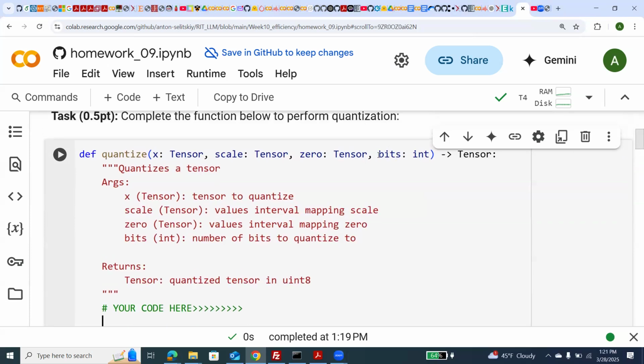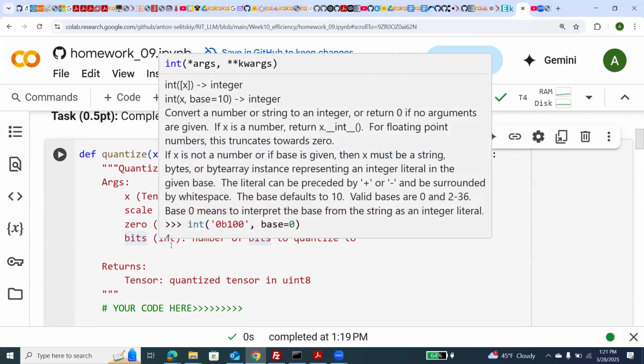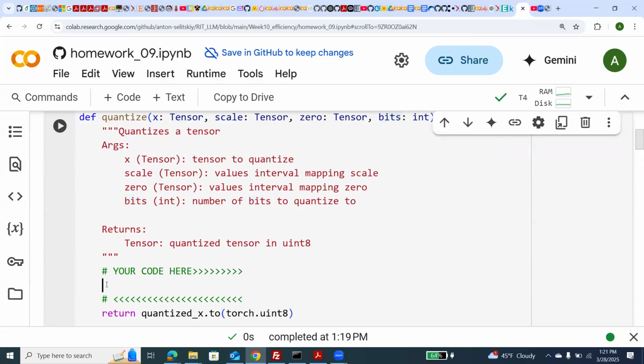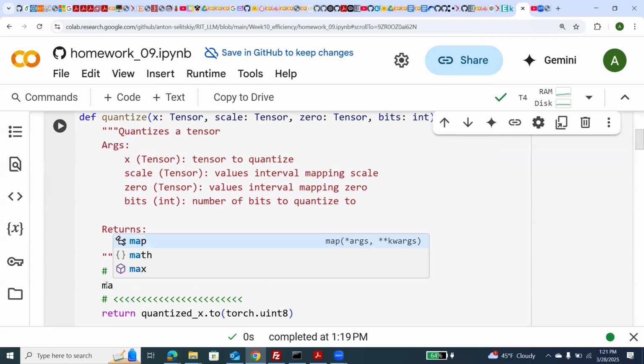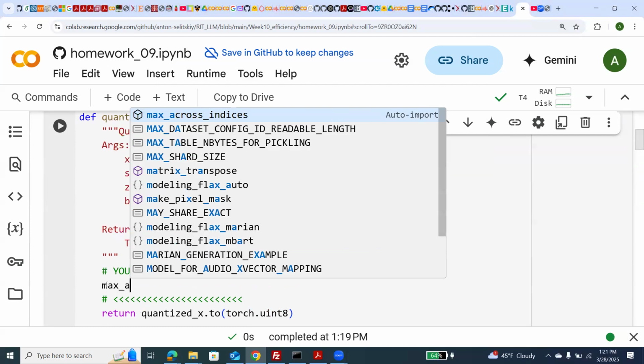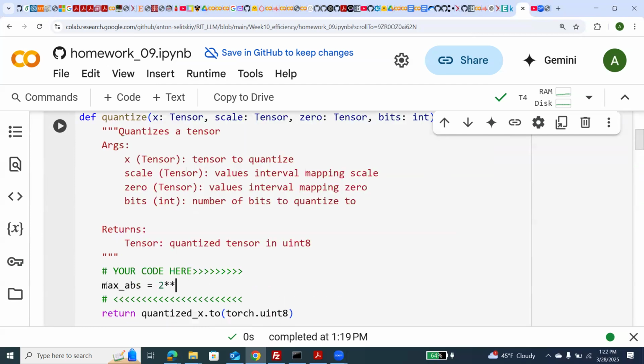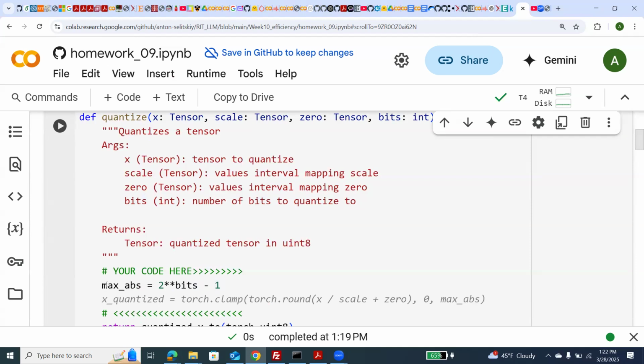If we have the number of bits, then we can calculate the max eps, the range of our points. So let's calculate max eps. It will be 2 to the power of number of bits minus 1. Like 15 is 16 minus 1. And then it suggests, I believe, correct code. Let's see. Torch round x. So yeah, it's correct code.